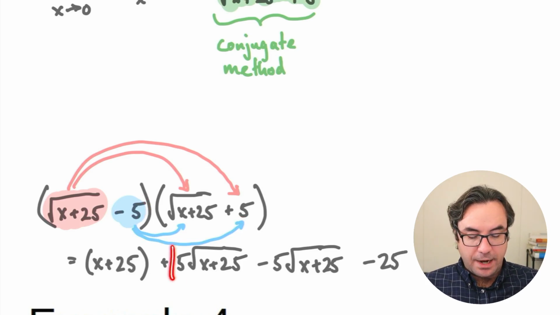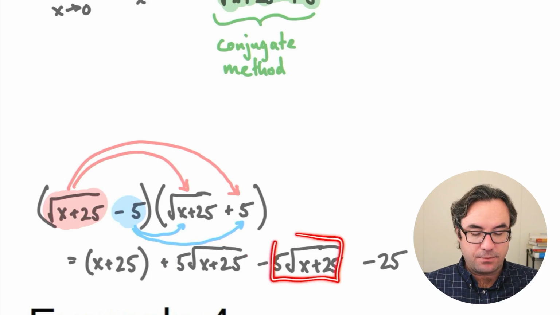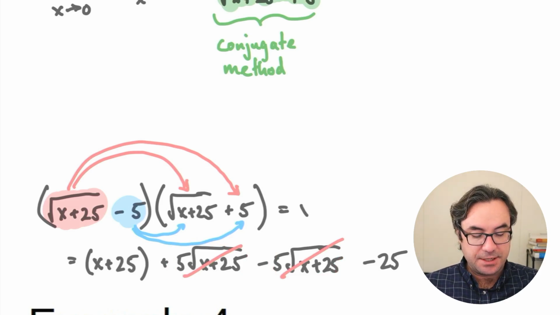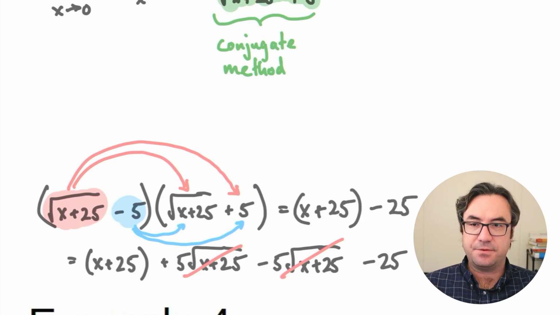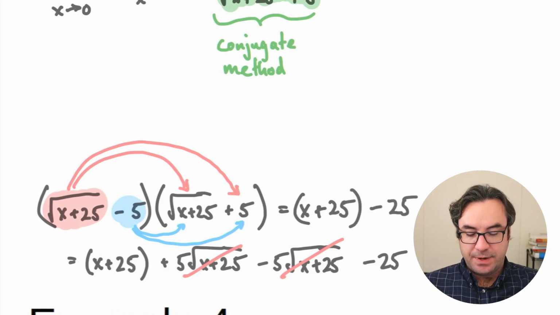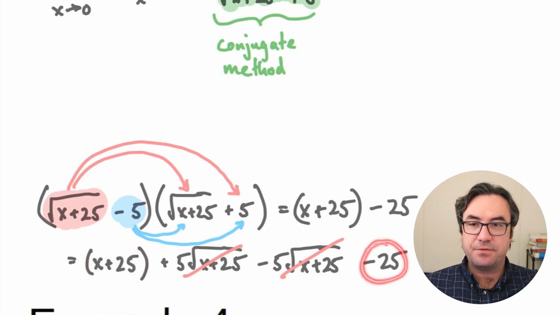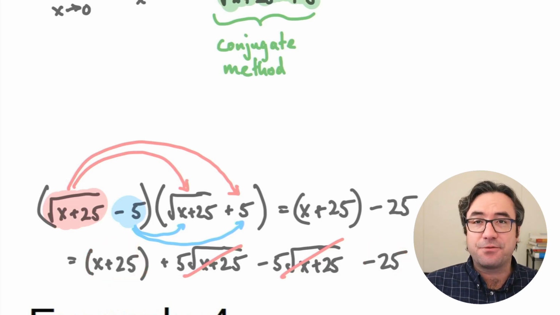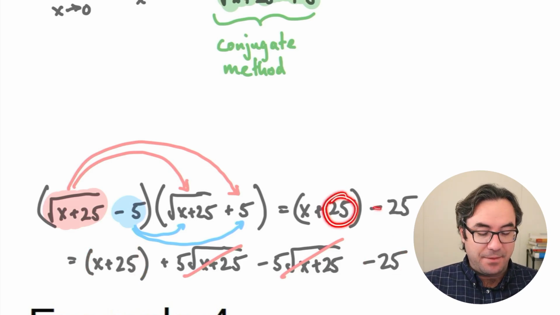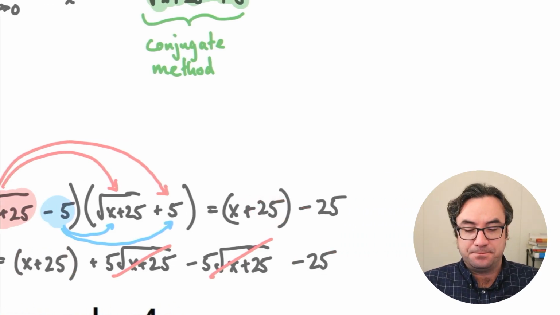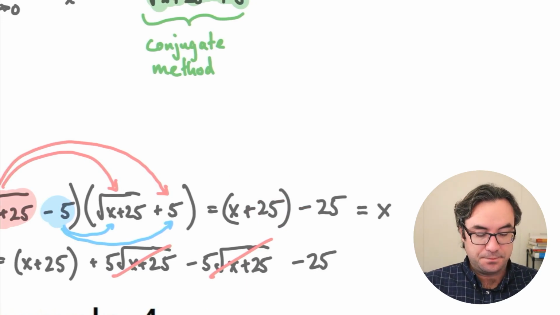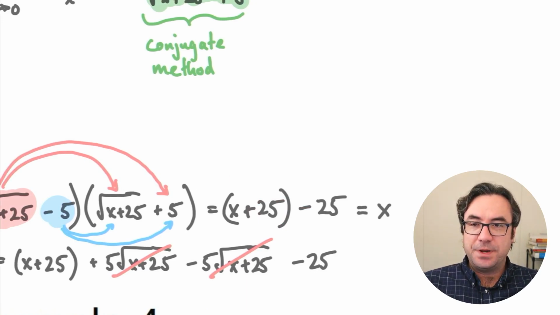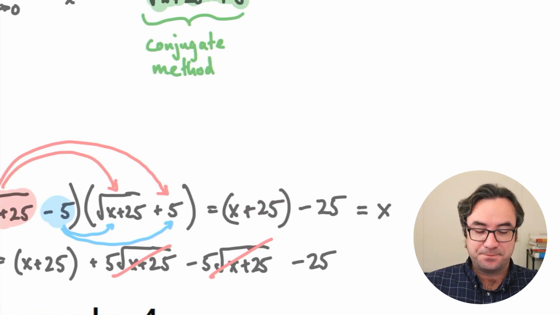We're adding this thing, and then we're subtracting it right out, so those terms just cancel. When we multiply this, we end up with just x plus 25 minus 25. So we have the x plus 25 here, the minus 25 there, and then it simplifies down further: we have a plus 25 and then a minus 25. Those are gone. So we can get that simplified down further.